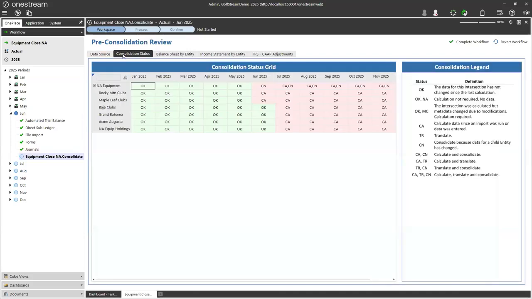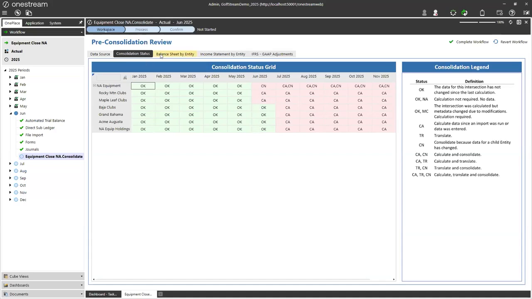You can also check on the consolidation status here, just showing you which entities have completed their process and are consolidated into the combined results of the company to this point, and which ones are still outstanding. And so we'll see our corporate entity at the top of the house there. Our North American equipment entity is made up of a lot of sub entities, some of which are consolidated and some of which we're actually working through right now as part of our consolidation process. And so we'll see a couple of these still outstanding for the period and some others that have already completed their process.